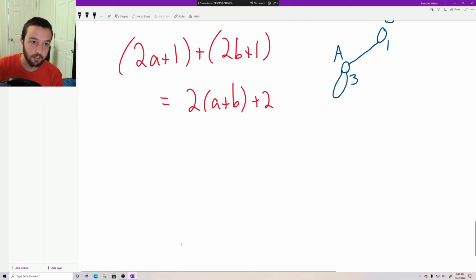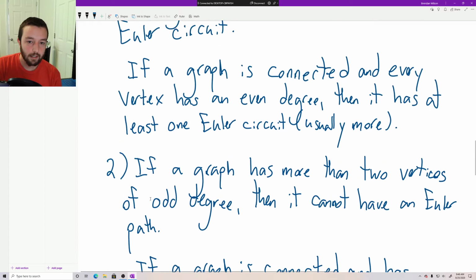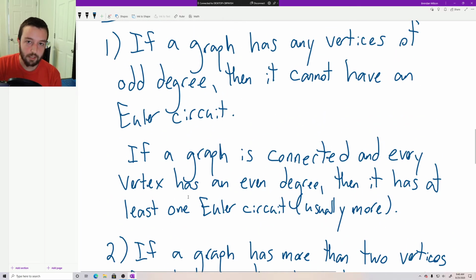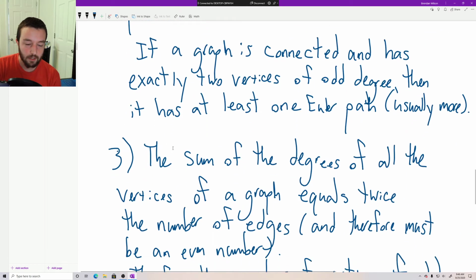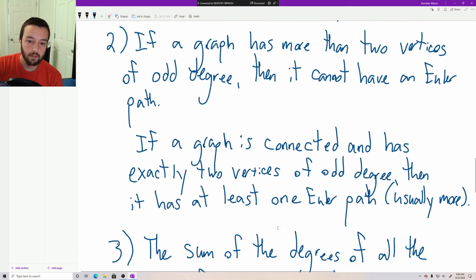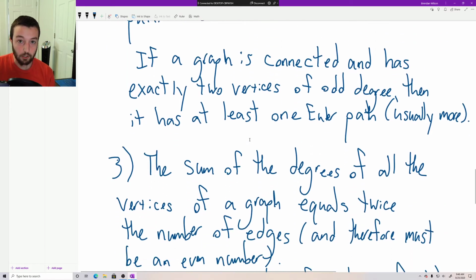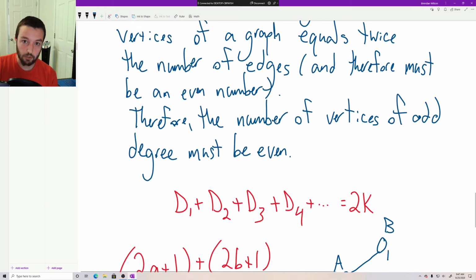How do we find the Euler circuit? All right, we have all these theorems about whether or not there will be an Euler circuit. Now, in order to use these, we're mostly going to focus on the first two. The first one is about when you have an Euler circuit. The second one's about when you have an Euler path. The third one is a nice statement, but it's not very useful for us. It's just confirming information that will already be given to us. The first two are actually useful because if we want to find an Euler circuit or a path, we can use them.